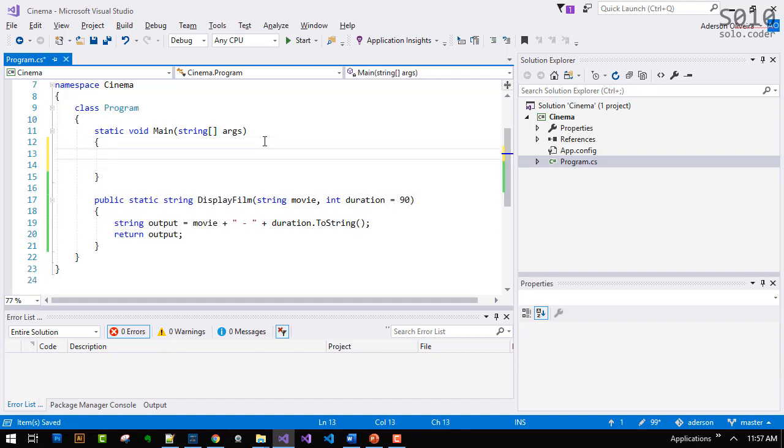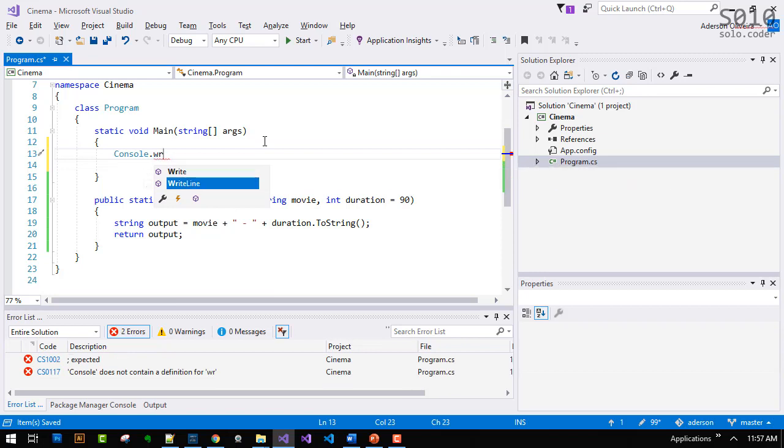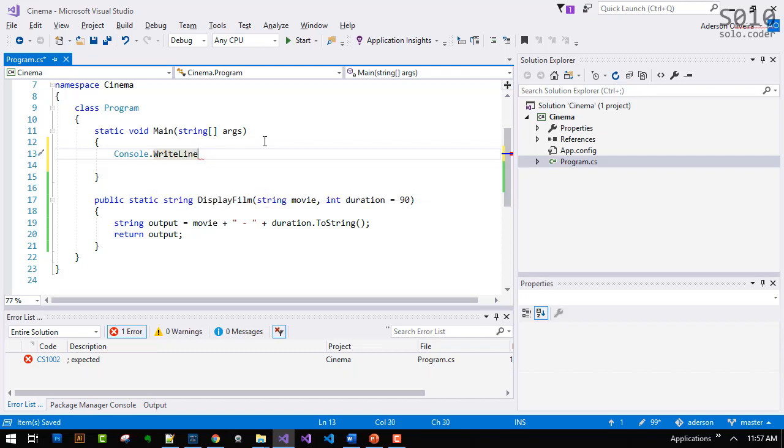How do I output something to the console? How do I send something? So I can say console dot what? Write line, so the movie is written in one single line. So I'm gonna say write line, and then I can say something like this. I'm gonna make this very short and sweet.